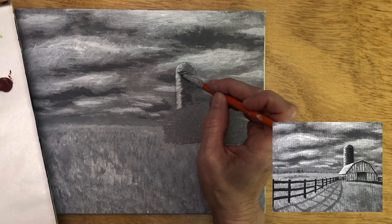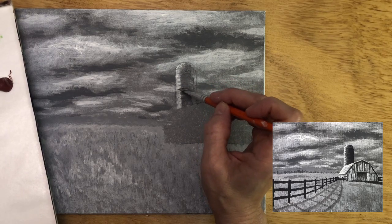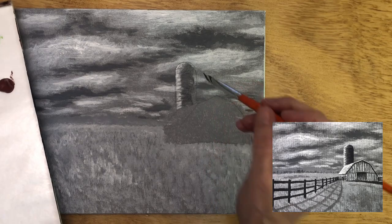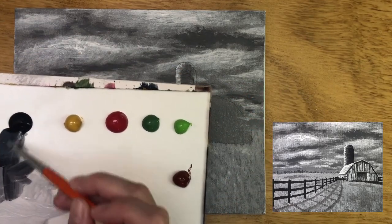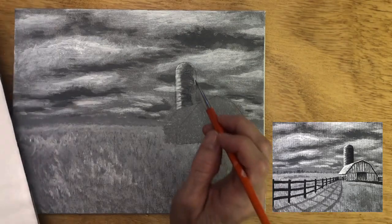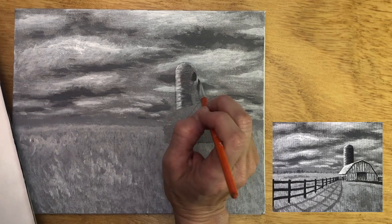So as I do this, I'm trying to put in some of those little sections, like it's, I guess maybe, made out of metal panels. And then I'm going to go quite a bit darker for this right side.